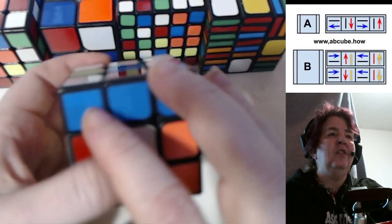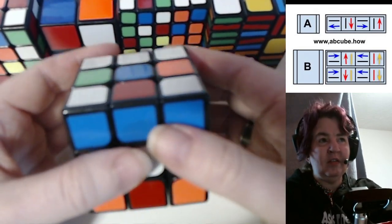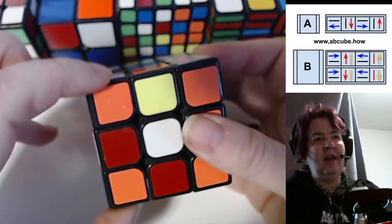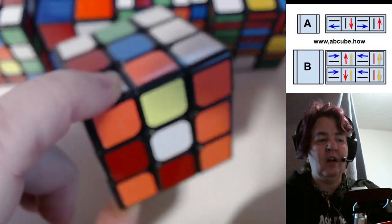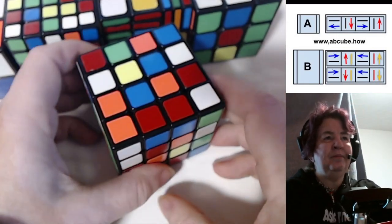Colors match. So the first 4 corners are correct to each other. The second 4 corners are correct to each other. Rotate the top until the top and bottom are correct to each other. And now all 8 corners are correct. That is done. Let's do this one.